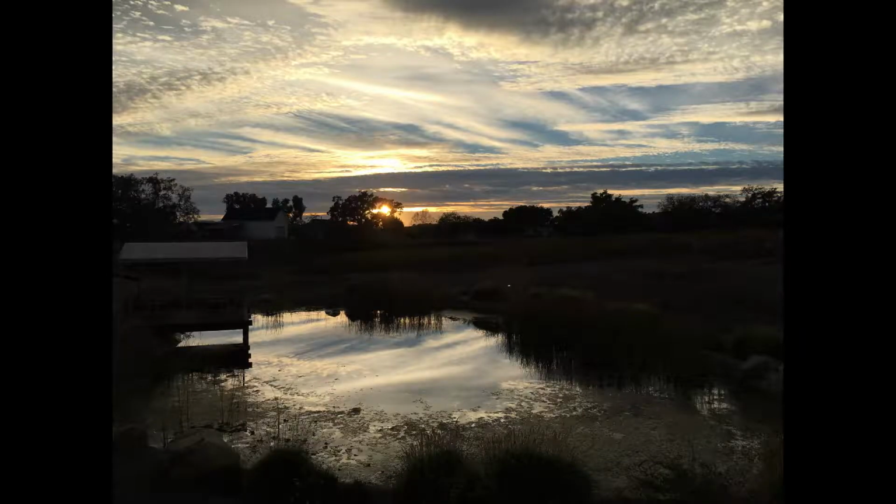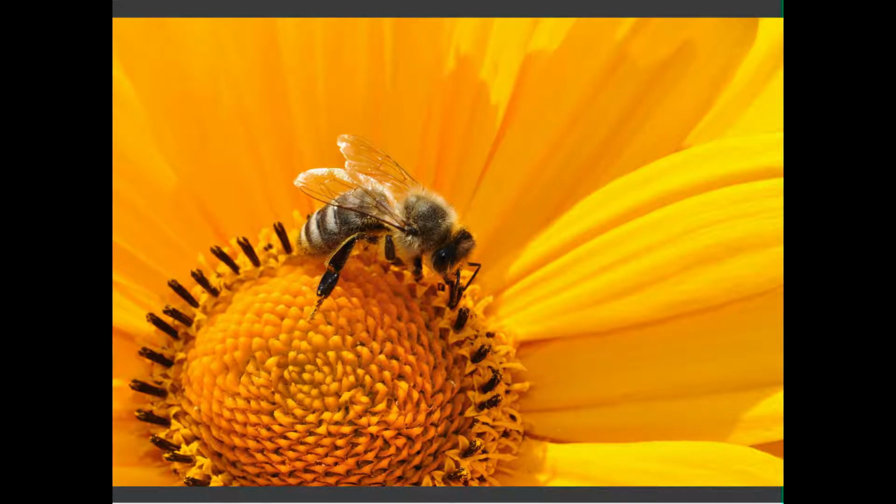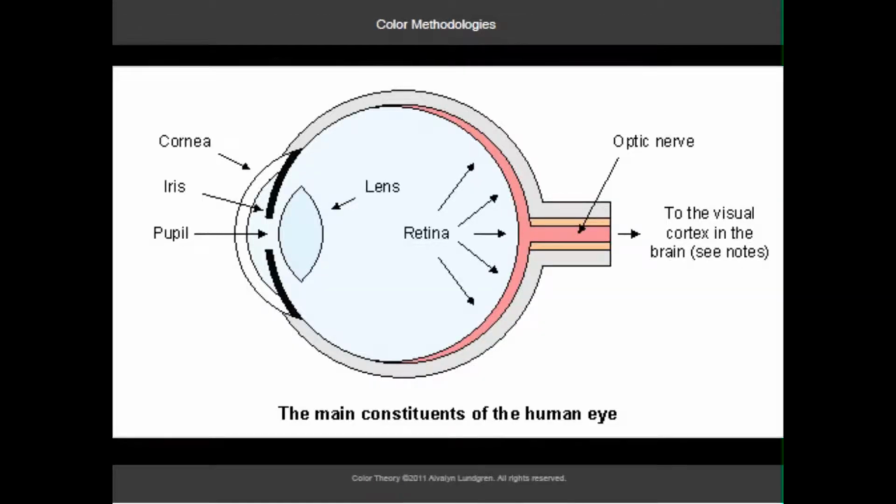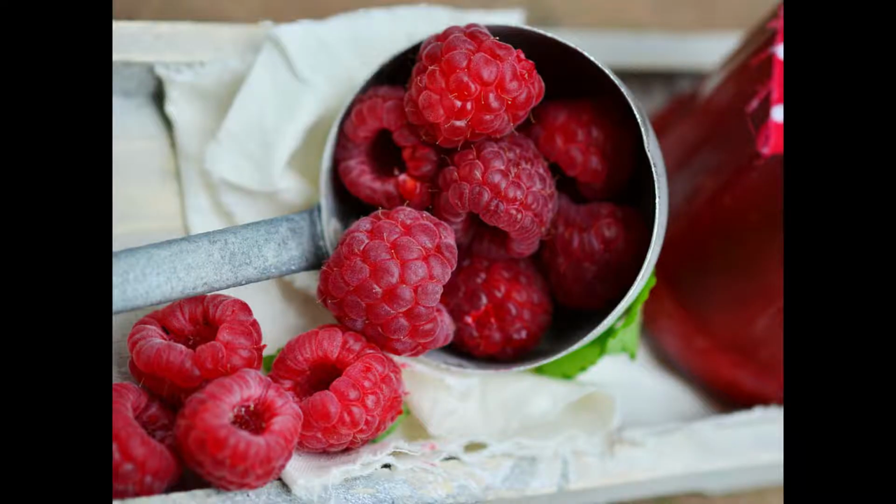One of the first things to understand about color is that it is a perception. We see color, but things do not really have color. It is the result of the interaction of light waves hitting our retina and the visual process that goes on in our physiology. The rods and cones receiving the light waves, sending messages down the optic nerve into the vision center of our brain, and so we're looking at something that is red and we recognize it as red as opposed to blue or green or yellow because of these sensations.